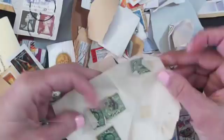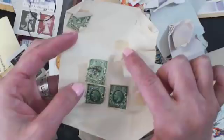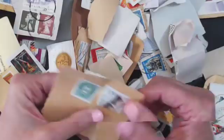These look like somebody started to do some collecting. They're kind of tacked down with the little tape stuff that stamp collectors use that doesn't hurt the stamps. That's what this person looked like they were trying to do with this. This says Norge. Is that like Norway, Sweden, Norge?